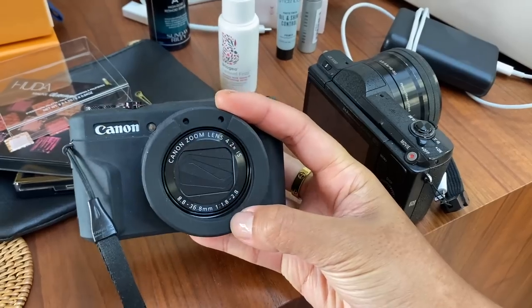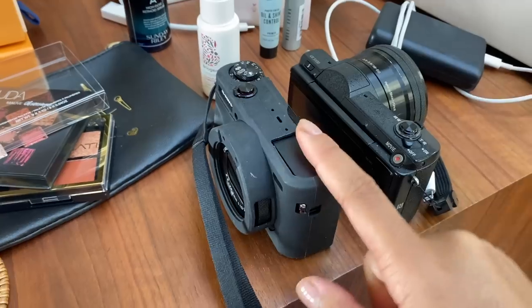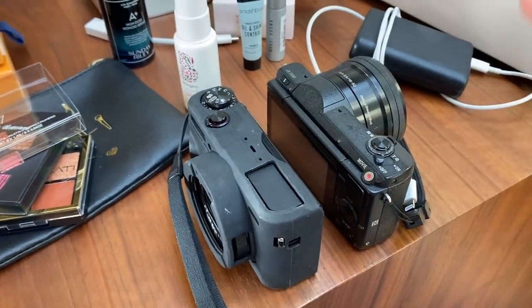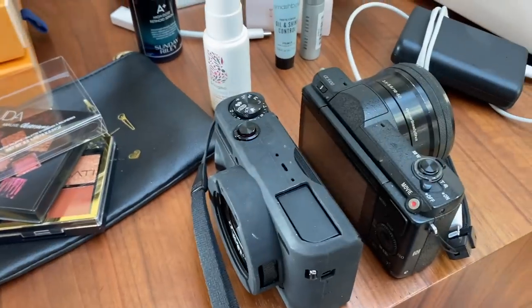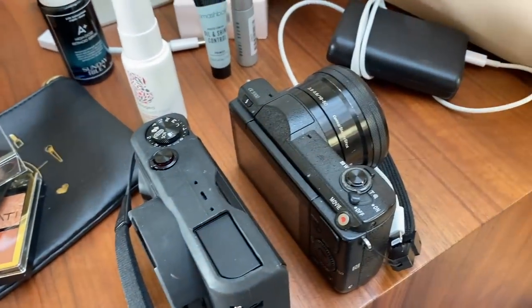But for me, lately I've been loving my iPhone, and I have the iPhone 11, so I love the footage on it, and it doubles as, I mean, I can just take photos with it as well. So just one less thing that I have to carry, and I've actually really been enjoying not having to bring it because of that. So yeah, that's just my 2 cents on it.